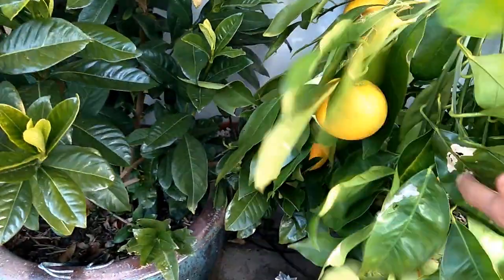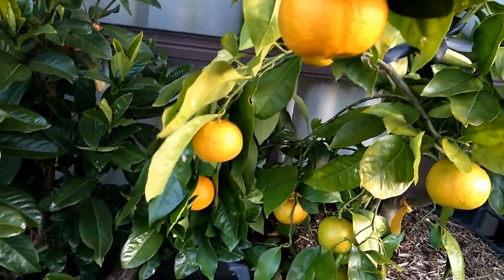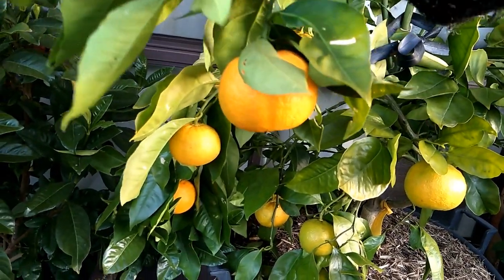Look at that. Look, it's really good. Oh, I'm super happy about it. Look at that. I've never seen a real blood orange homegrown in a container. You can see that.